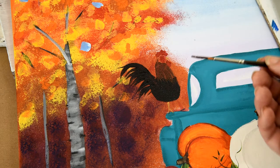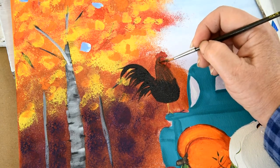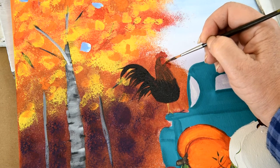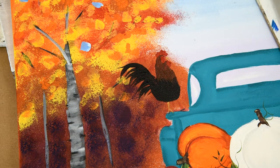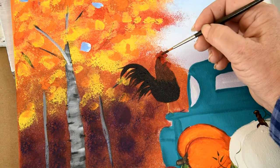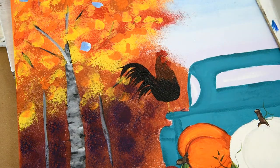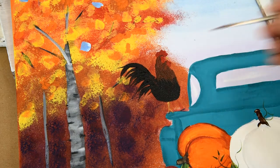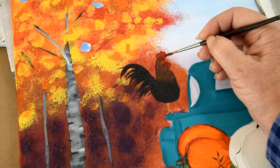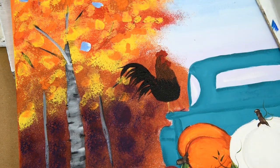Loading my liner and I'm just going to bring a little bit around his face and then up here. Then I'm going to go right into the red — I didn't clean off my brush, doesn't matter. The burnt umber will give the red some depth of color. So there we have the second coat of red for the wattle, face, and comb.